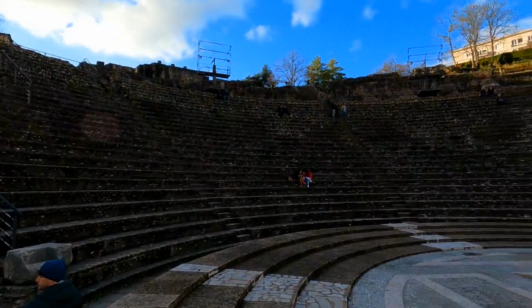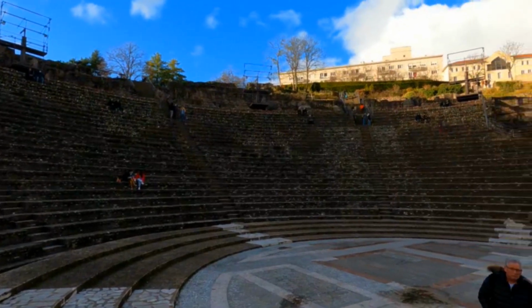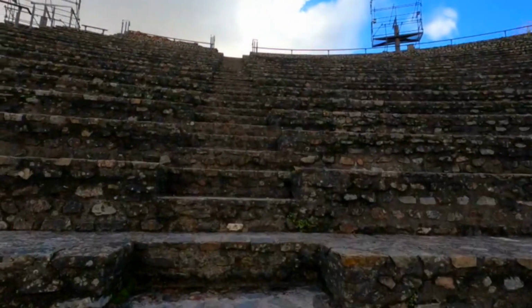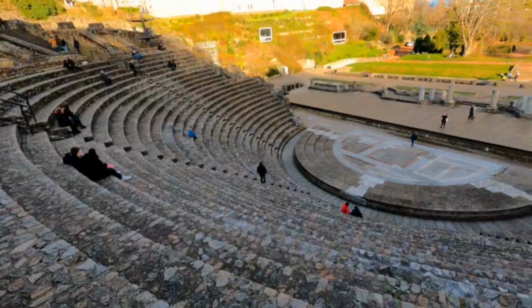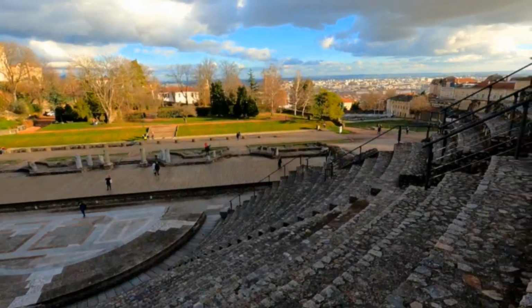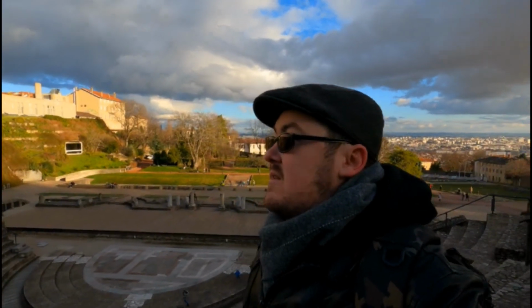I'm a big Roman history buff myself, and this is not an arena. This is not gladiatorial fights, but this is where down there on the stage, actors would put on performances, plays, and politicians would come and speak their mind to the audiences here. This was an open forum for the Romans, and you sit here and you've got 2,000 years of ghosts that go here. Of course, this being the oldest part of Lyon from back when it was the town of Lugdunum. But it is a fantastic place.